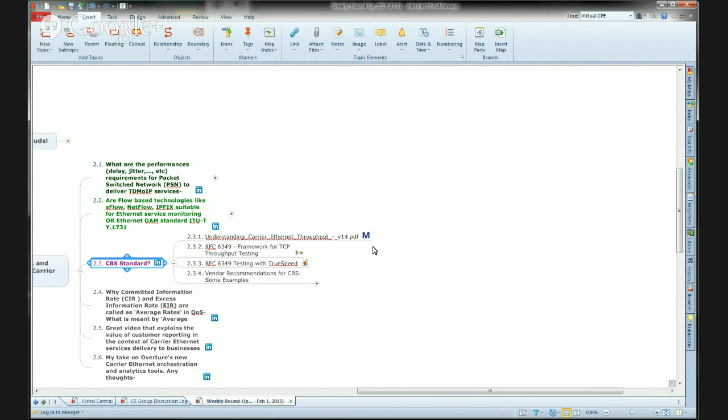At least I want you to be aware of it, which describes how to do TCP throughput testing more extensively than has been the case so far. And you'll find some good material there. The other reference that you'll find in here is an XF4 document that talks about testing as per RFC 6349. And that has some nice diagrams and figures in there.